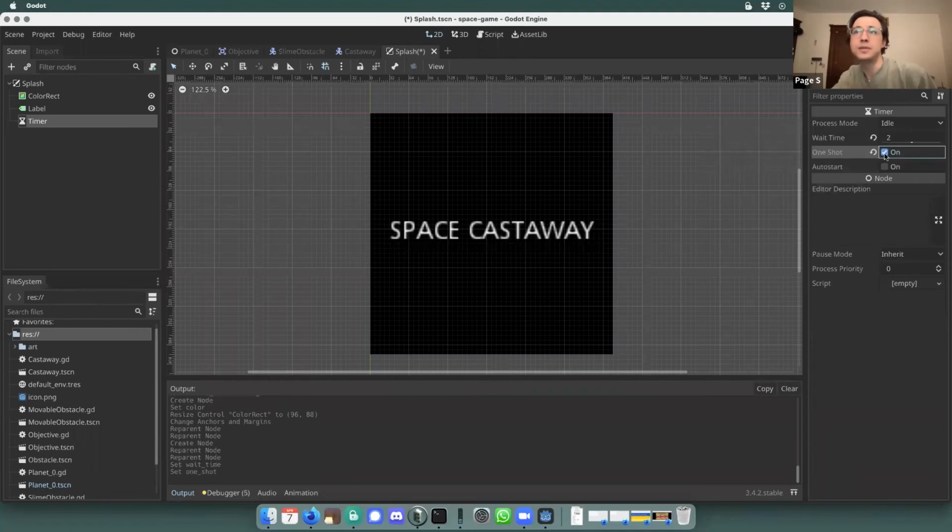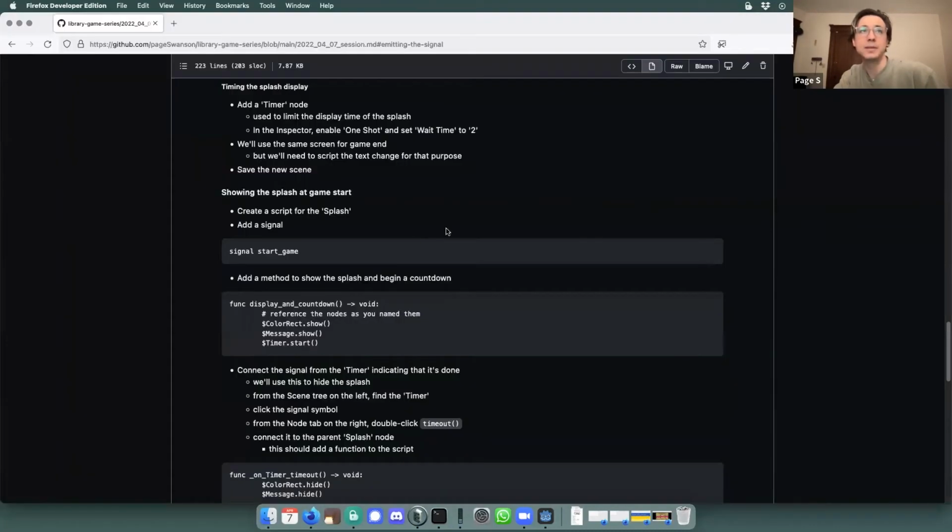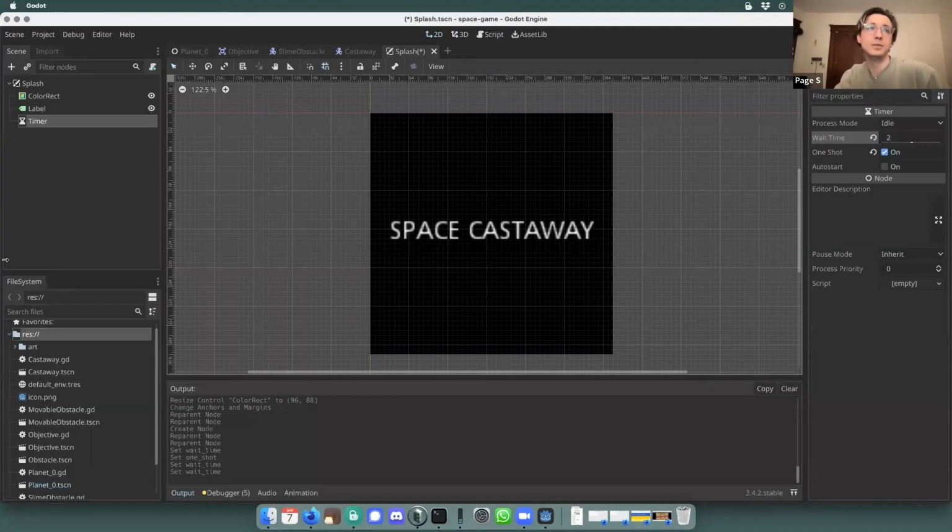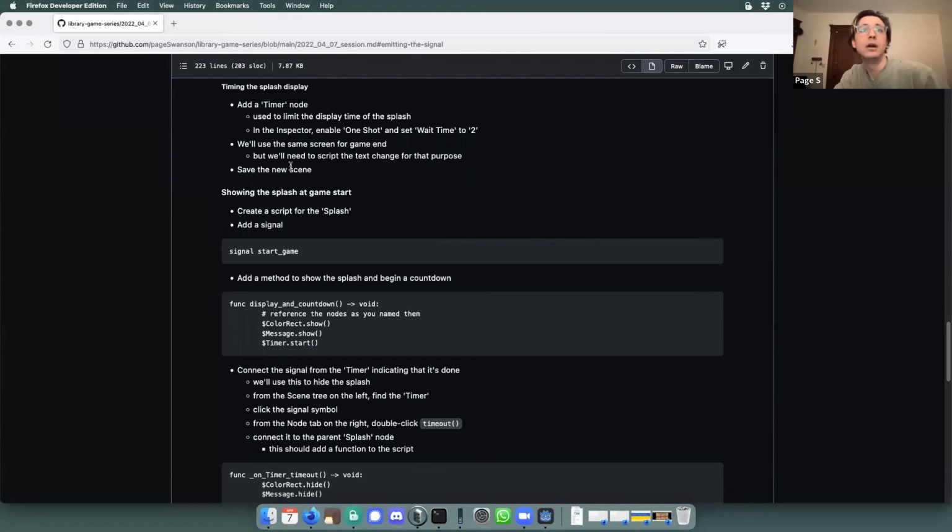If you don't set this to one shot, the timer will keep repeating every 2 seconds or 4 seconds or something like that. That can be a desirable behavior, but for our case, we just want the timer to elapse and then complete. So it's a one shot with a wait time of 2 seconds, which you can also play with. All right, so I'm going to save that.